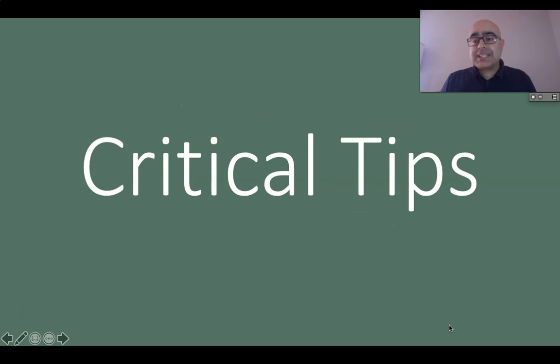There are some critical tips, and the first and the most important tip is do not forget to press the record button, because you don't want, after 40 minutes of recording, to be trying to find a stop button, but you find out that there is no stop button, there is a record button because it was never pressed. So that is the most important tip that you should take note of.